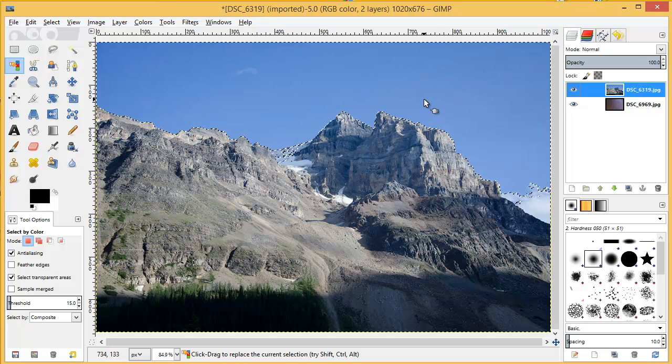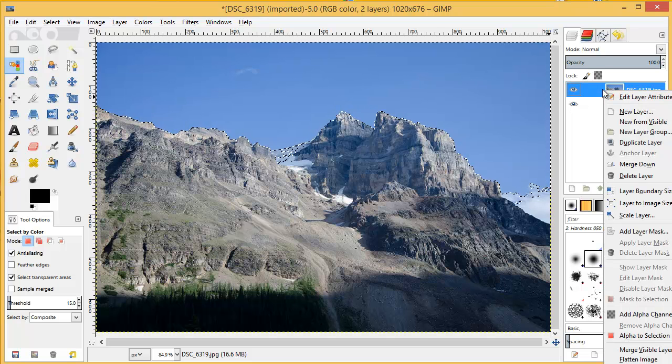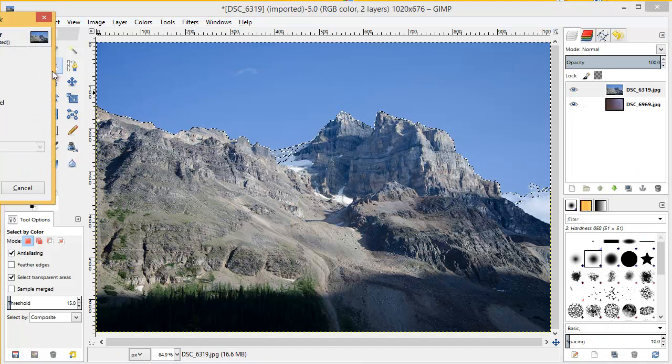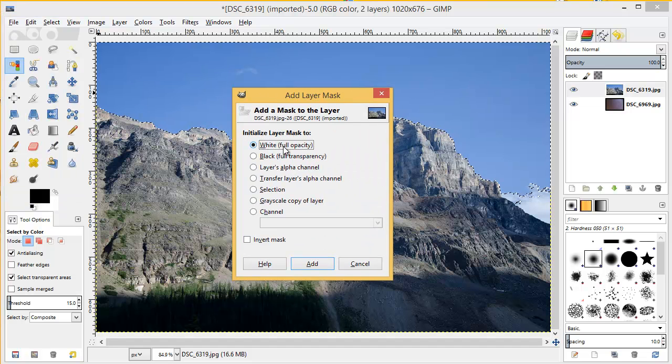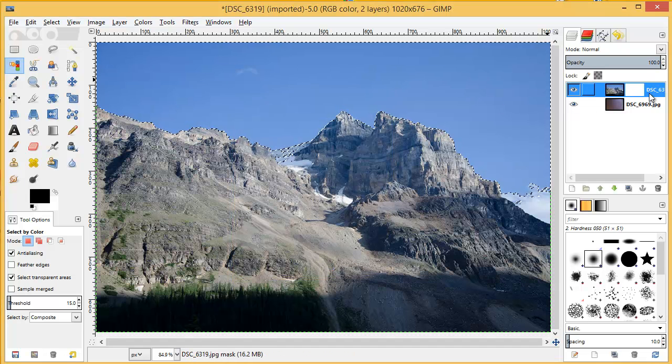We're going to apply a mask. So we go up to this layer, right click, then we add a layer mask. Okay, now we're going to put that as white full opacity. Add that. Now you can see a white mask here.